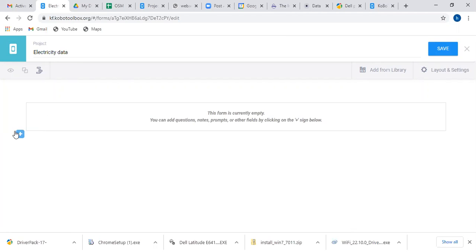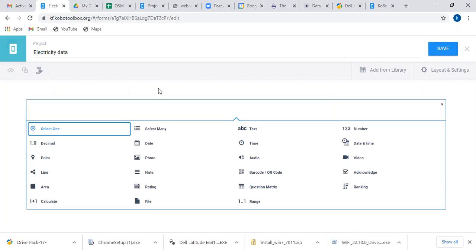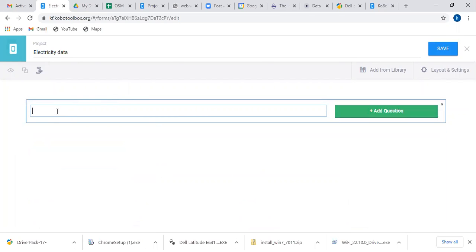So I'm going to start by clicking this sign, and I'm going to add a question. I'm going to write the question about the type of electricity that households are using.